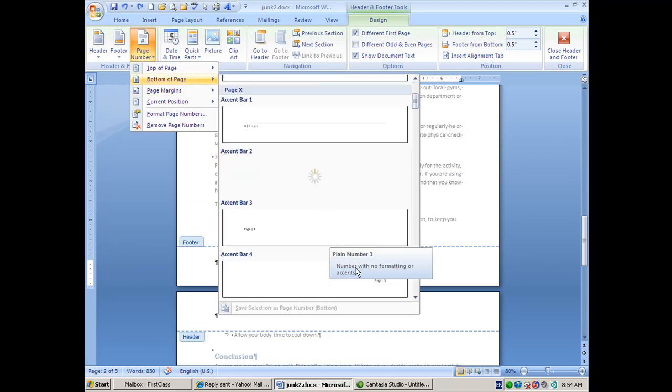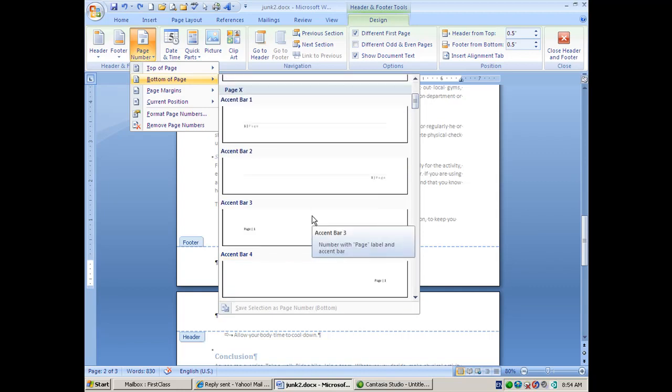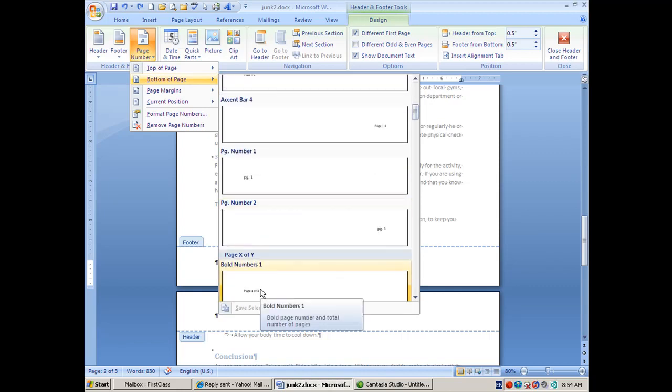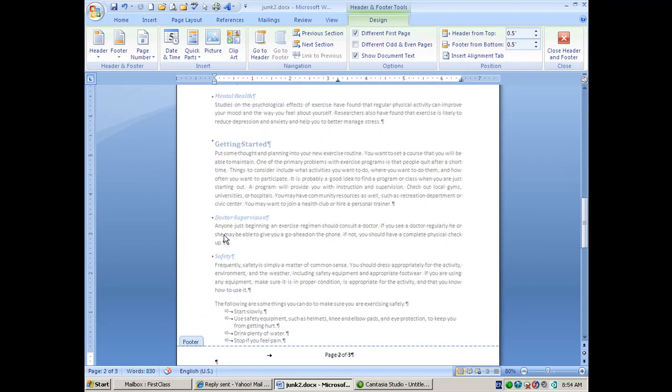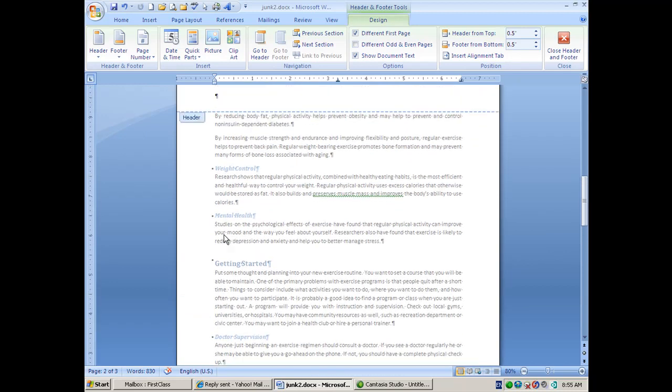Now, when choosing page numbers, I really like the one where it tells you which page you're on and how many total pages there are. So it's usually this here. So this would tell you that you're on page 2 of 3. And if you wanted that centered, you just tab into the middle. And that will keep track. So as you add pages to this, it will know exactly and tell you exactly how many and what page number you're on. So lots of features, lots of different things.